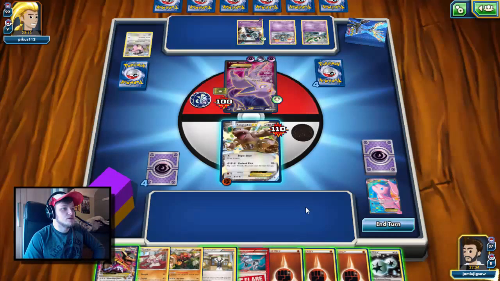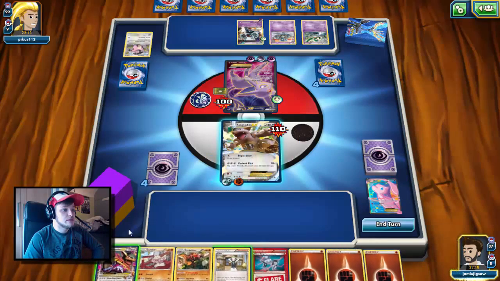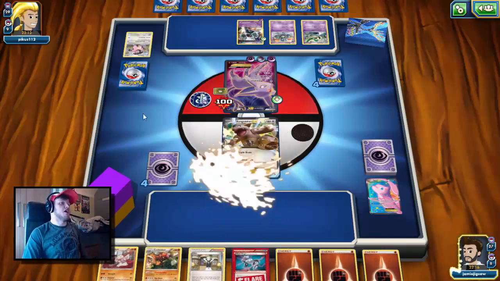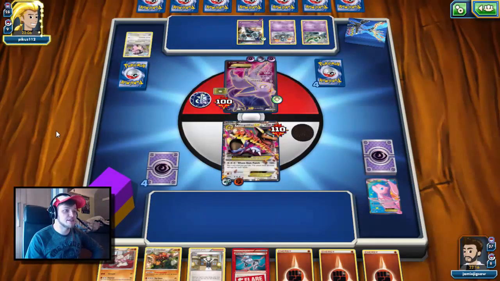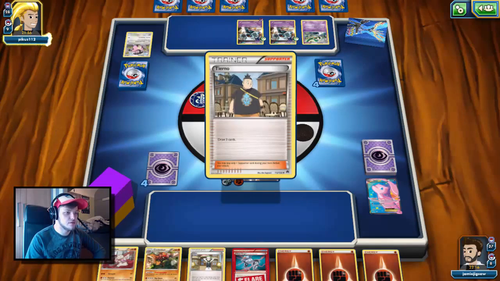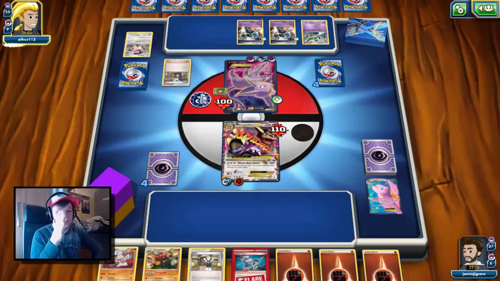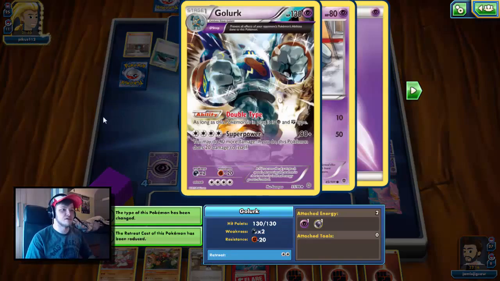Oh, that's so tempting. That's so tempting. I think I'm gonna do it. Yeah, I'm gonna do it. Fuck it. He can't one-shot me, so fuck it. And then we're guaranteed to knock out this Espeon. Guaranteed. And he hasn't really set up any other Pokemon too much. Granted, this thing is going to be set up pretty soon.